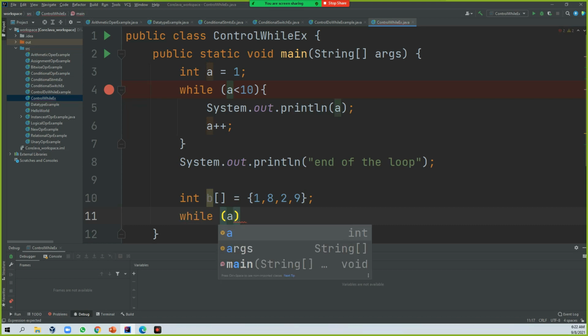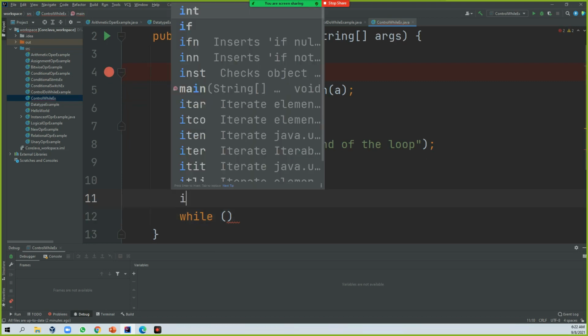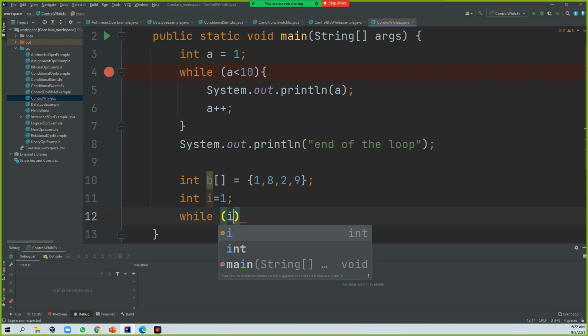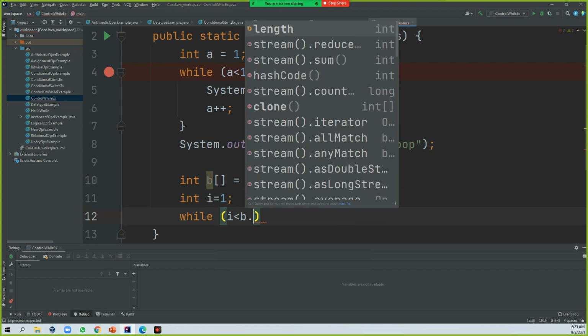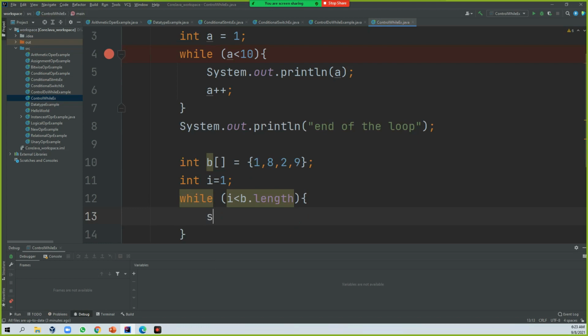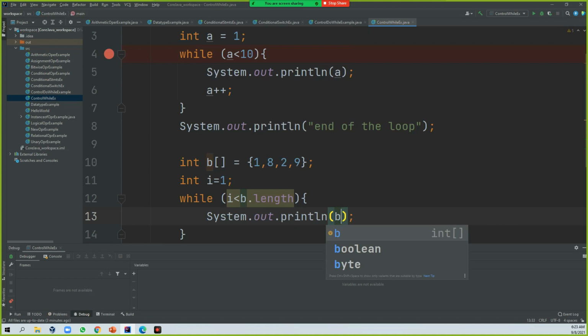Let me do it one way: int i starts from 1, i less than b dot length, dot println b of i.